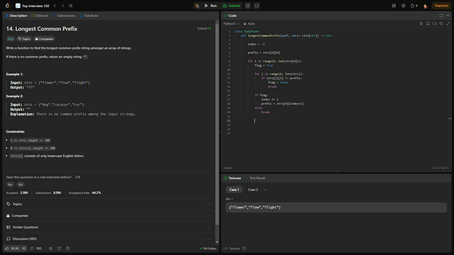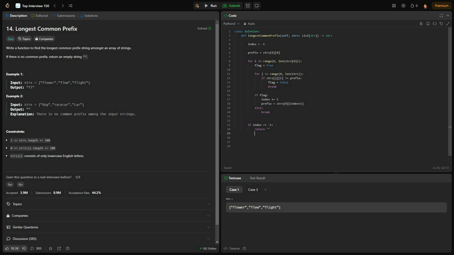Once that is done, we are going to go outside and check the index. For example, in this case, the index value will never get incremented because D is not going to match with R. So if the index value is equal to -1, we are going to return an empty string.